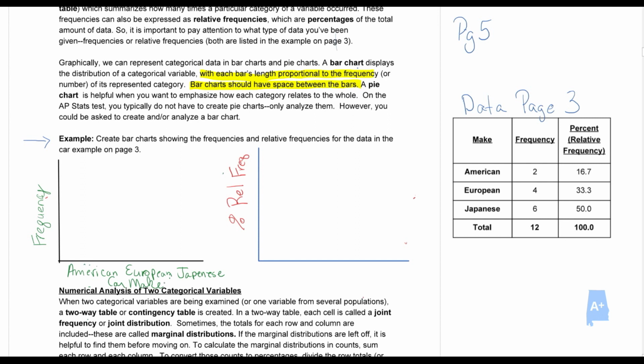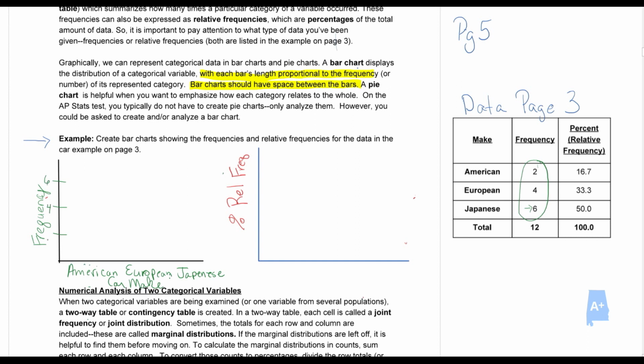We now have to figure out how to label the vertical axis that's labeled with frequency according to our data. So notice that all of our data, what is the largest frequency that we have, and that is that Japanese at 6. So that is the largest data we have to represent. So when I'm doing this, I might even do something like 2, 4, 6.